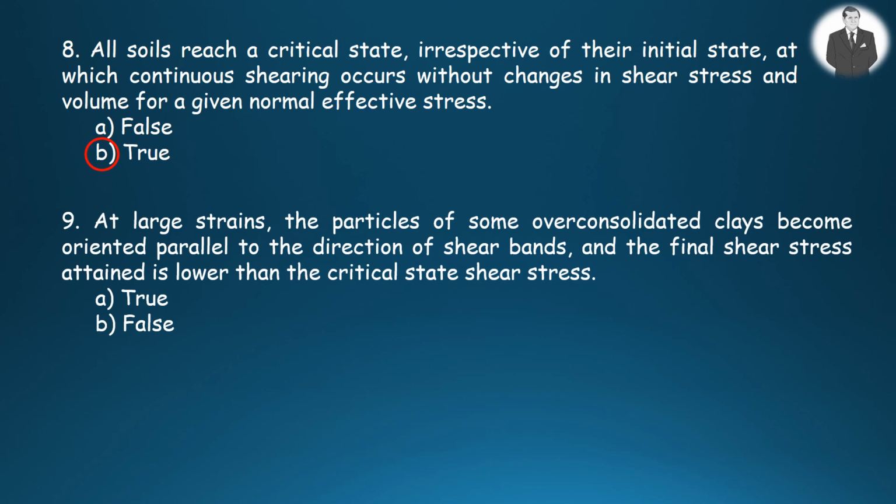Now, question 9. At large strains, the particles of some over-consolidated clays become oriented parallel to the direction of shear bands, and the final stress attained is lower than the critical state shear stress. Is it true or false? No idea? Okay, let me give you the answer. The answer is A. It's true.